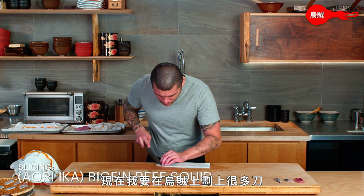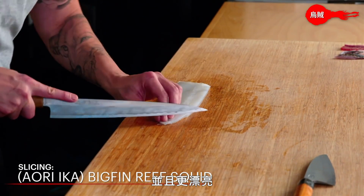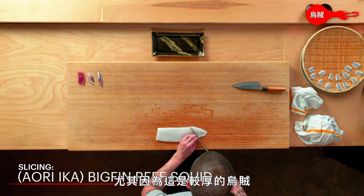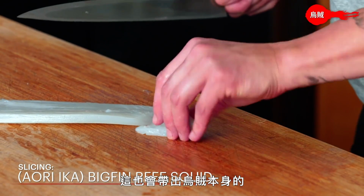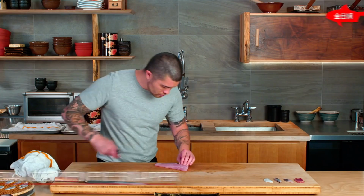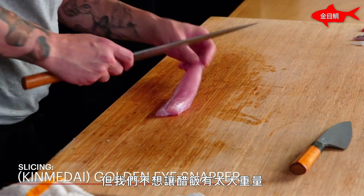Here I'm gonna do a good amount of scoring of the squid. It's gonna make the texture for the bite a little bit more appealing, especially since it's a thicker squid. And it's also gonna bring out a little floral aroma of the squid as well. We want all of our sushi to look uniform, but we don't want to put a lot of pressure on the rice.